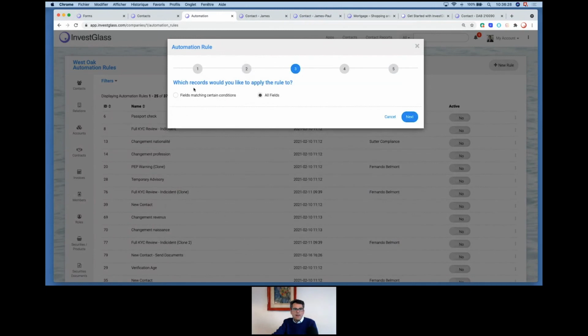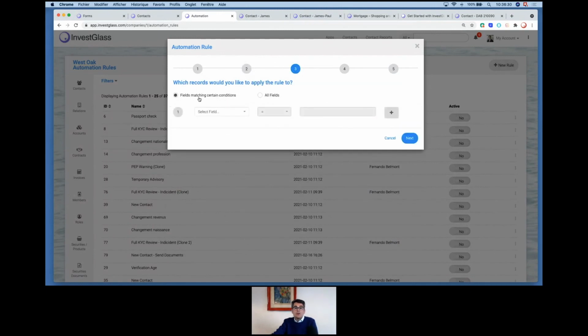All right, and then the step number 3 is how you want to automate this. Are there some conditions? You want to automate this rule every time, right? Or based on specific fields and specific values that will be seen.